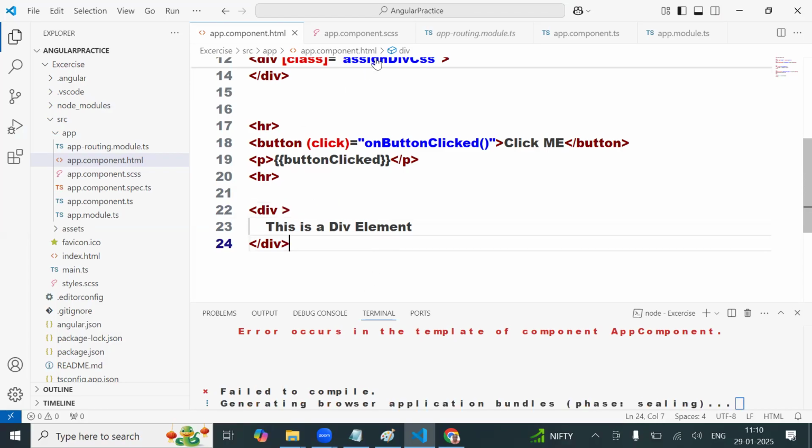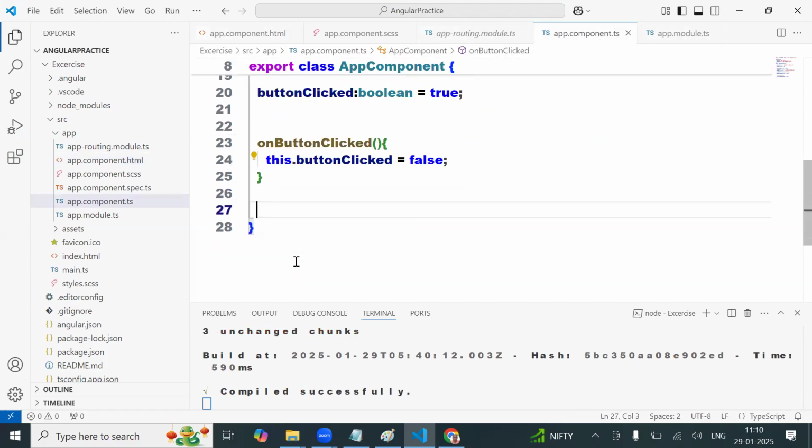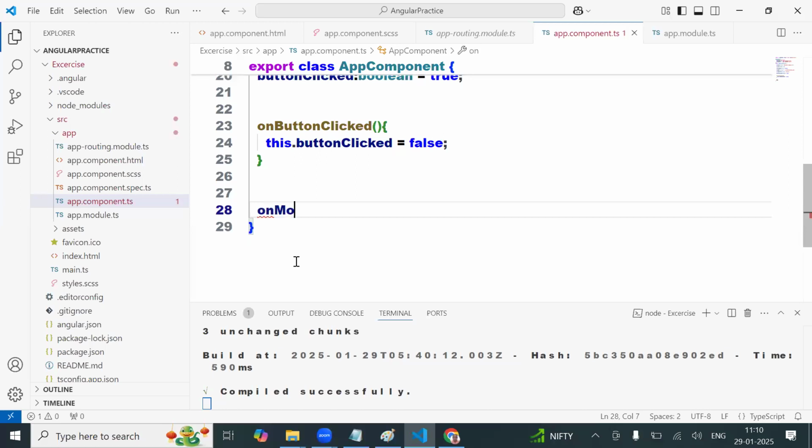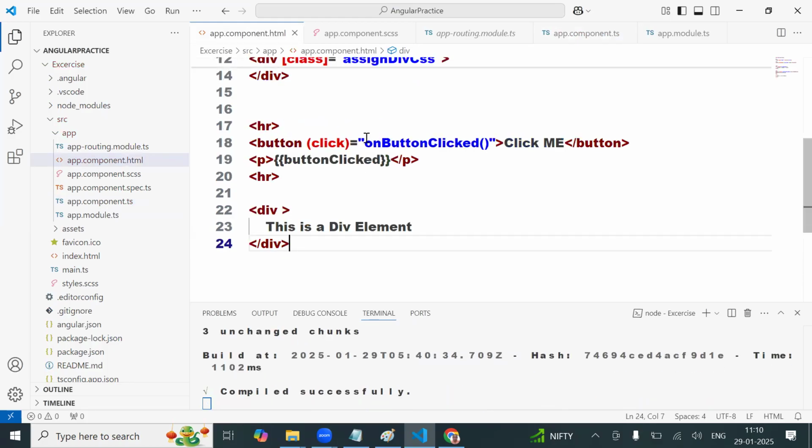Sir, one more query. When we specify the square brackets, property bindings mean we need to specify the square brackets in the required value. But in the button click, you have mentioned the parenthesis. For button click, it is a function, not this one. Go to the previous page, the HTML, line number 18. In the button, in the click parenthesis you mentioned. You're talking about this one. Correct.